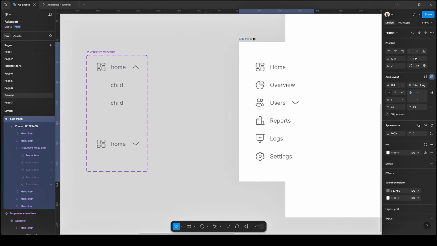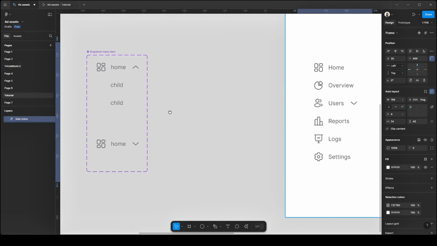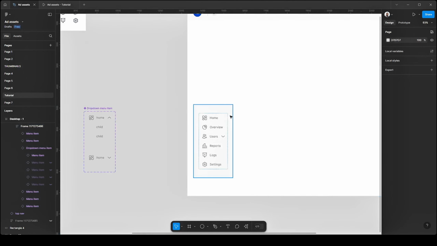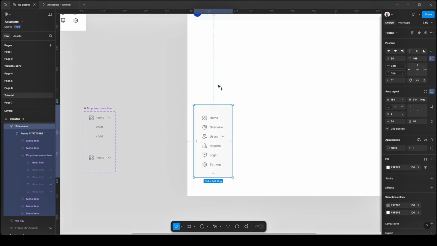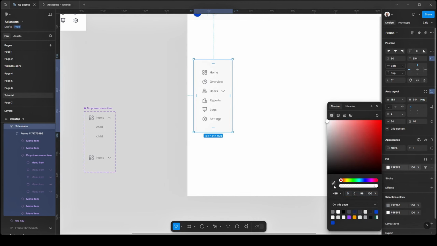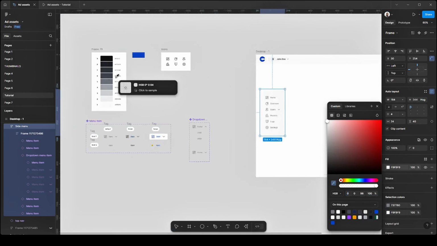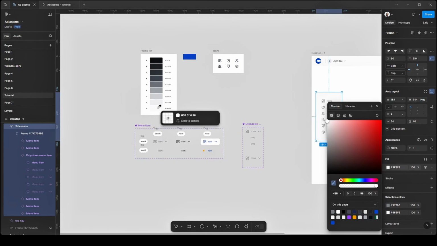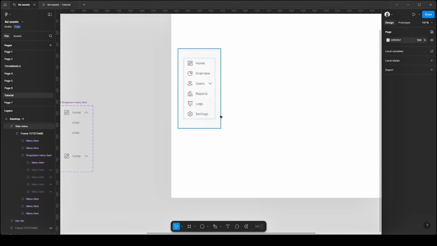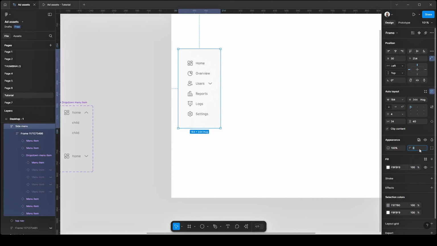So I'm going to bring it into the page, right? Then I'm going to give it a fill of F9. This fill is actually from my color scale, but let me go and pick it from the color scale so that you can see I'm just working without making reference to the color scale that I created earlier. So this is the color scale. So that's it. So I'm going to give it a rounded corner of 12.